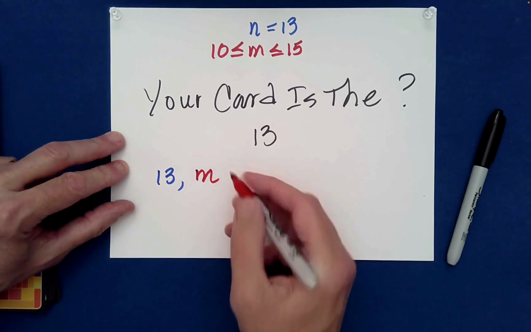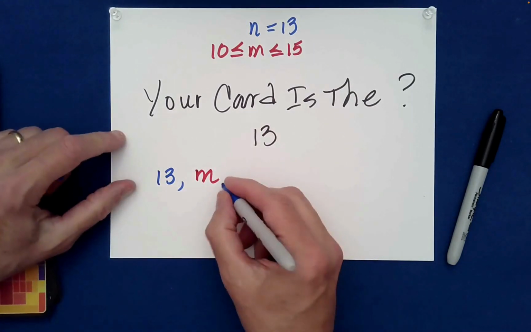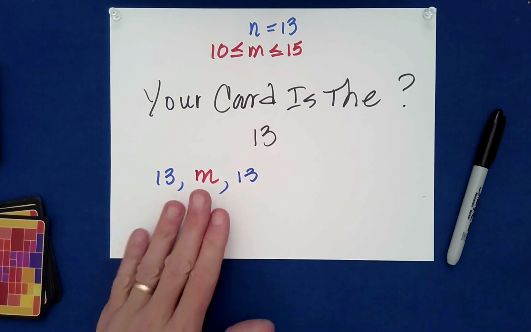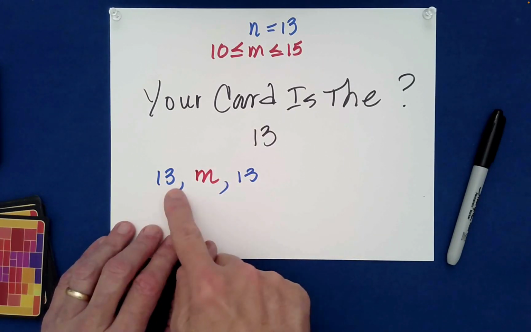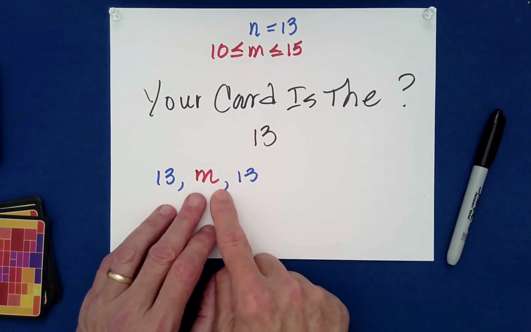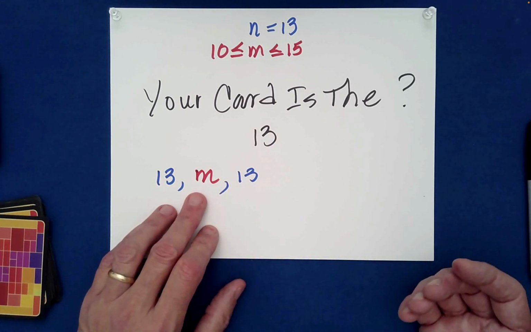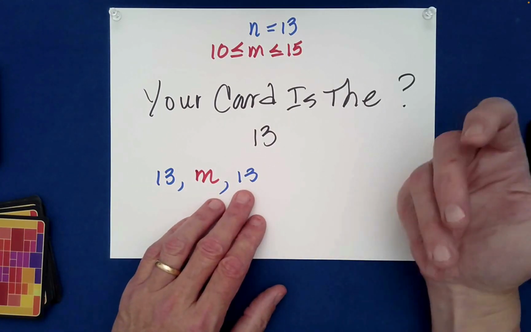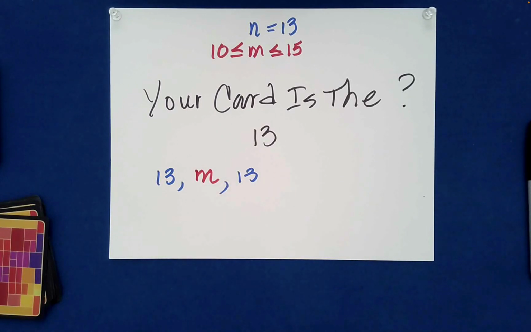So let's call it M, and M is up above, right? And then we'll sandwich that between the phrase, "your card is the," which has 13 letters. And then this will bring theirs to the top, so that when we spell out "your card is the," and then we spell out what they claim their card is, technically they could state any card, and then we spell out "your card is the," the next card is guaranteed to be the one that they actually saw at the bottom of the original packet of that third of the deck.